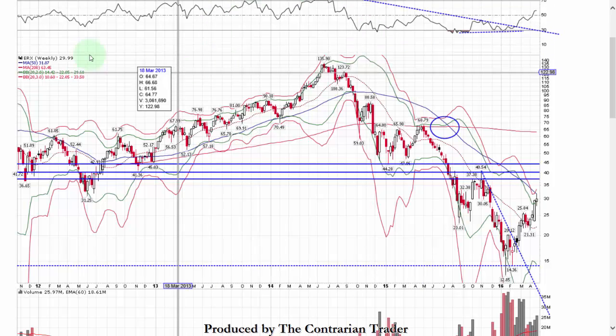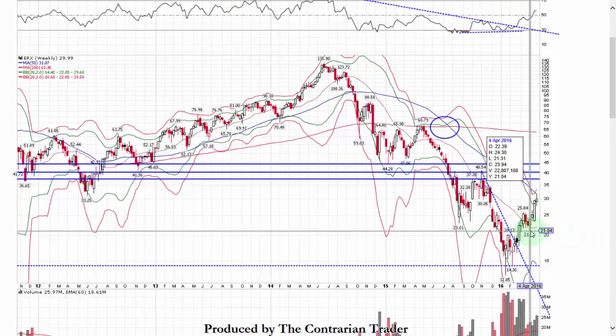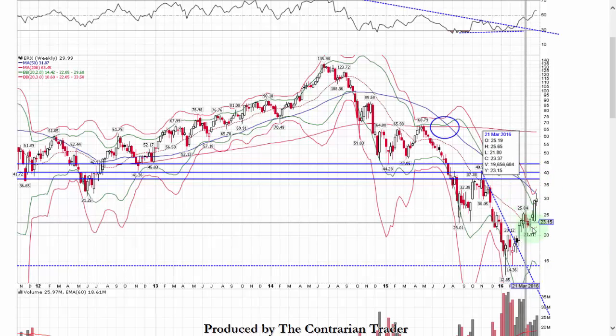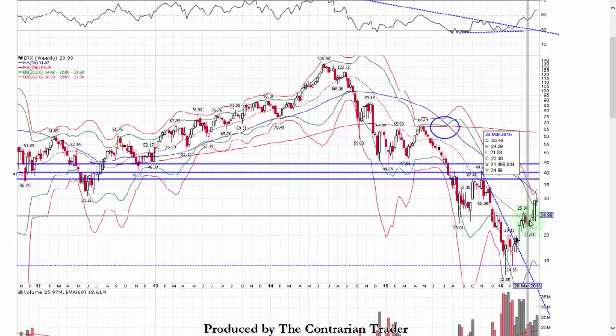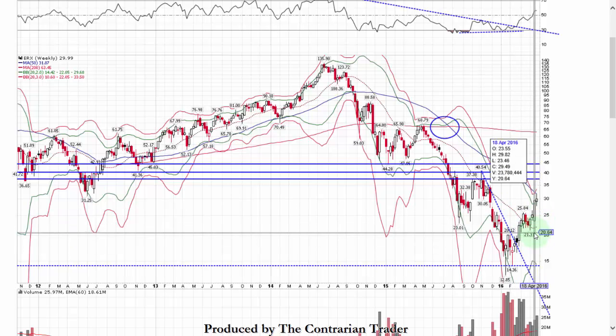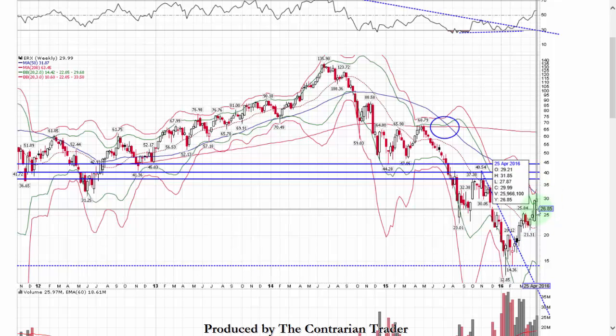So I think that by looking at this chart, this is a weekly chart, if I didn't mention that, we rallied up and into the declining 50-period moving average. I think we're going to get a pullback. And on that pullback, if it's orderly, like it was back here, a bull flag formation, as soon as you see that bullish key reversal, that signals the end of that bull flag formation, and then you'll expect to see a resumption of the uptrend.